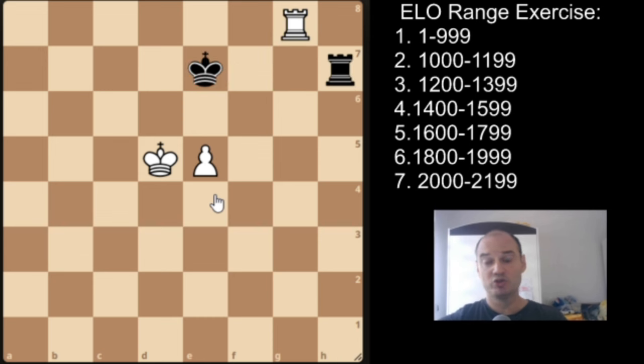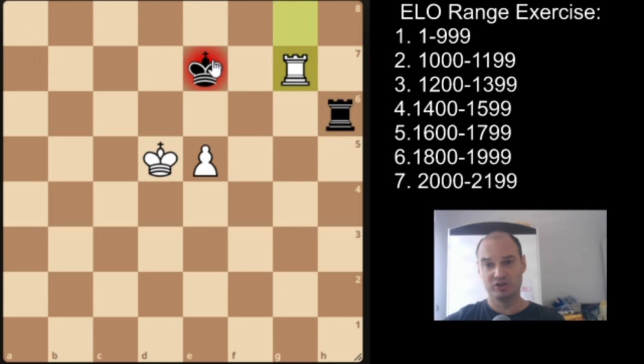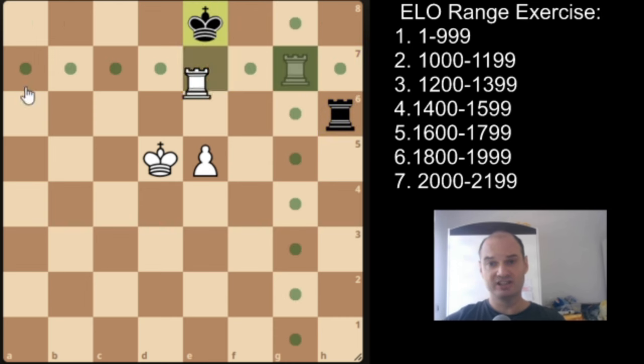What you should do in this position is go to the third rank, or the sixth rank in this exercise. So you cut off this route for your king, and your opponent can give you check. You can go to the back rank, and there is nothing your opponent can do.